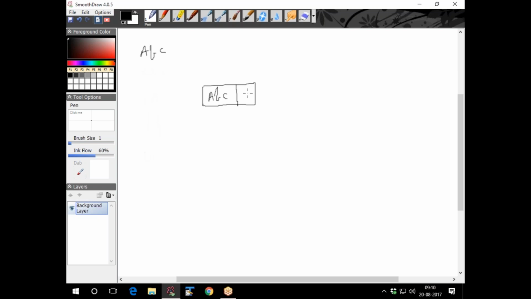We are also building a one-way list. It can move only in one direction. But you have more sophisticated data structures like a two-way linked list, where you can move either forward or backward. Or you can have a circular linked list, where you can start anywhere and traverse the entire list. We are talking about a simple one-way or singly linked list, where we have only one link pointing to the next node. But right now this is my first node and I don't point it to anything else, so I put null there. Null indicates that's the end of it.